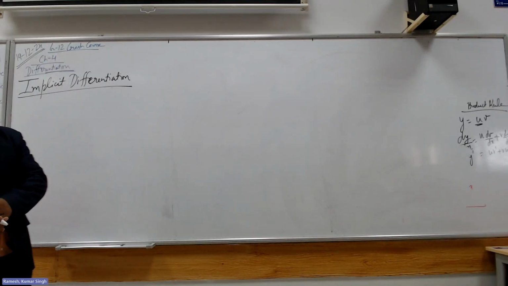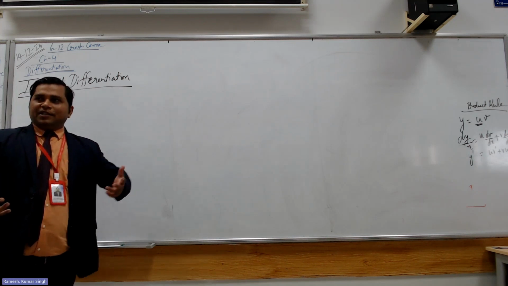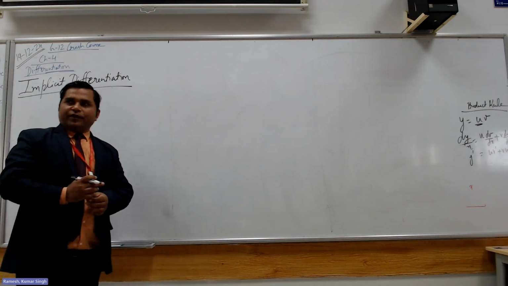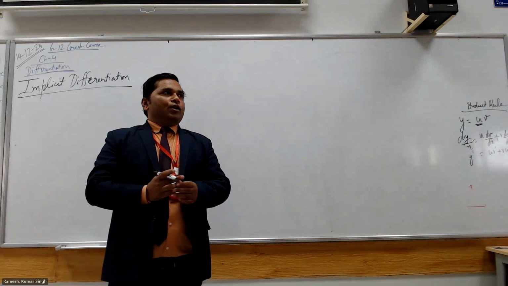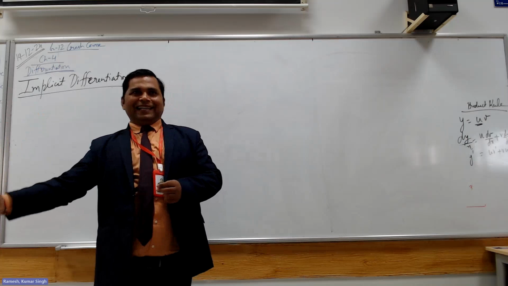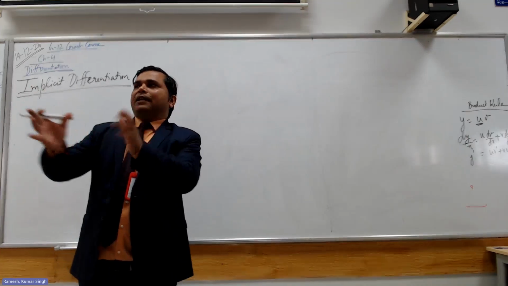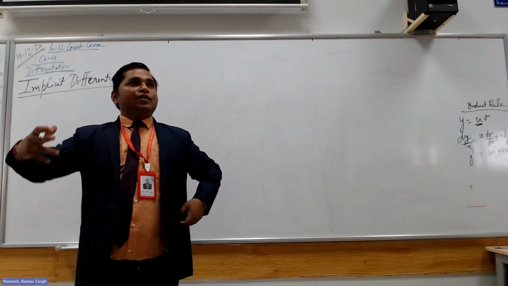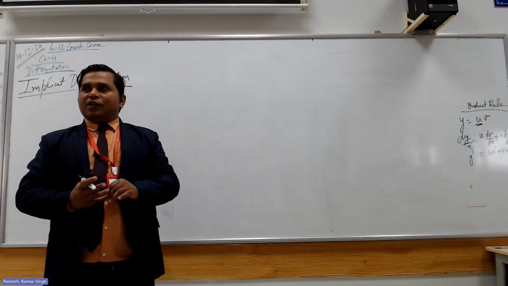Implicit differentiation. We're going to learn differentiation of implicit function. What is implicit function and what is explicit function? Have you heard of it before? Anyone? No. So whatever functions we differentiated until now are explicit functions, where y is explicitly written in terms of x, like sin x, cos x, tan x, e to the power x. These are explicit functions.